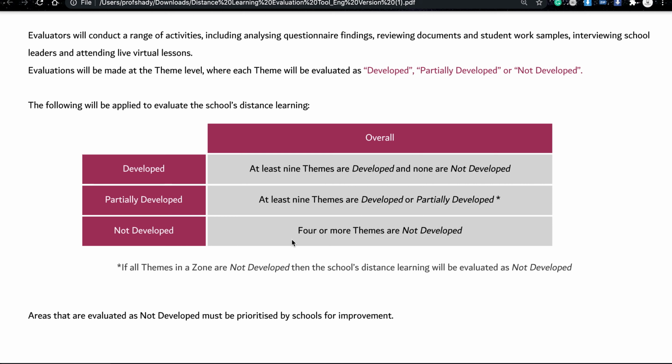This is our main target. 9 themes are developed, and the other 4 themes out of the 13 are partially developed. Of course, we aim that all the 13 themes of our school will be developed.